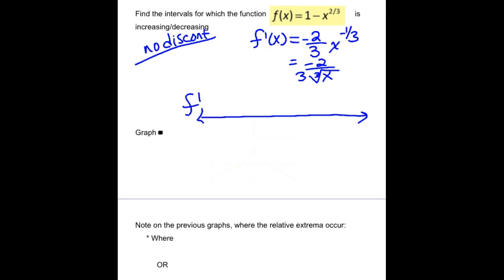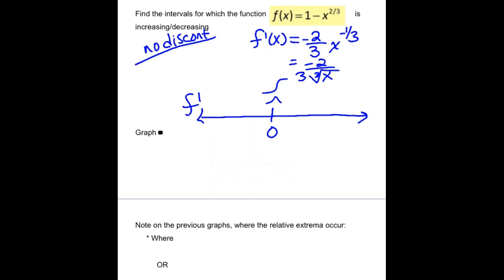My original function didn't have an issue, right? My derivative has an issue, though. Where? Okay, that has to go here. What that means is one of two things happens at 0. It's not an asymptote or a discontinuity. So the only options are there's either a cusp there, I'm going to go draw a little cusp, or there's a vertical tangent. Because again, when there's the 0 in the denominator, the original is the asymptote. In the derivative, it's one of the other two. And you might say, how do I know which one? The answer is, it wouldn't matter if you didn't, but it means you really get it if you do.